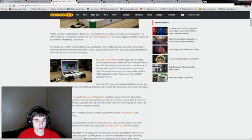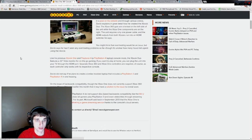But it comes with a 22-inch Vizio monitor for gaming on the go. So it's basically a laptop made out of Xbox One and Xbox 360 parts, both of them put together in there somehow. Yeah, that's pretty much it on that one. I mean, it's a pretty cool concept, I think. I think it's going to be awesome if it ever goes for sale.